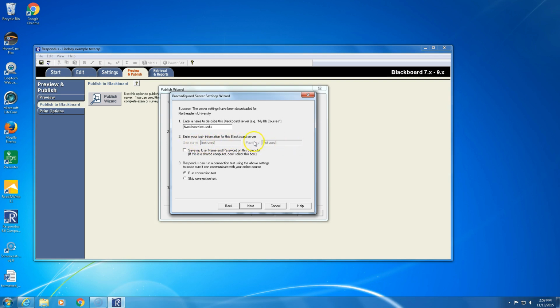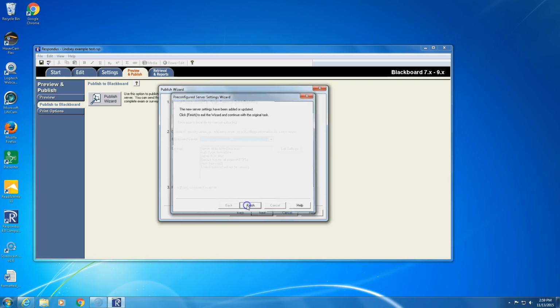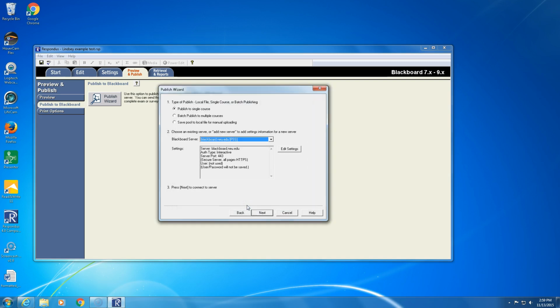If you're not seeing this in this field, then you likely need to update the software again. So click on Cancel, go into Help, and then Software Update, and run that process until it says that no more software is there to be updated. So from here, once that's done, let's just skip the connection test and click Next and Finish. So click Next.